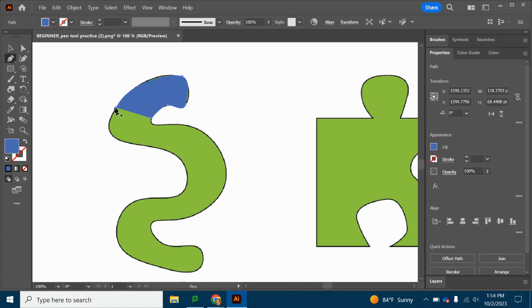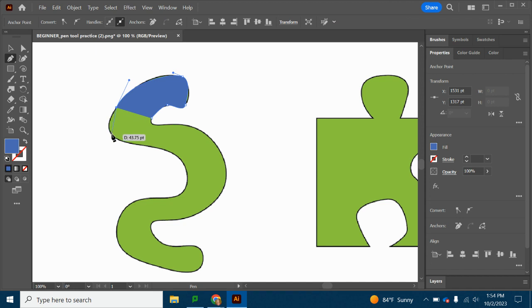Oops, I lost my anchor. So that happens where you lose your anchor. Just click on the last anchor you used, and then it'll pick up where you left off. There we go. Let's do something like that. You'll notice the less anchors you use, generally the more finished the piece looks. So challenge yourself to try and use less and less anchors if you can.